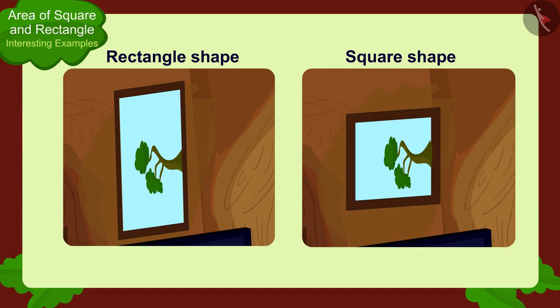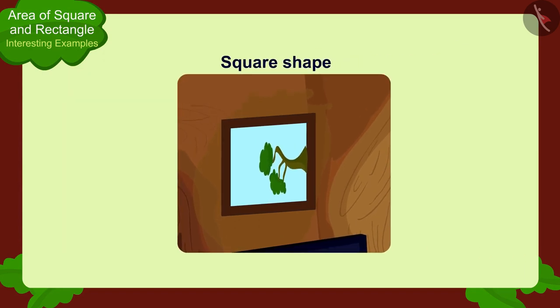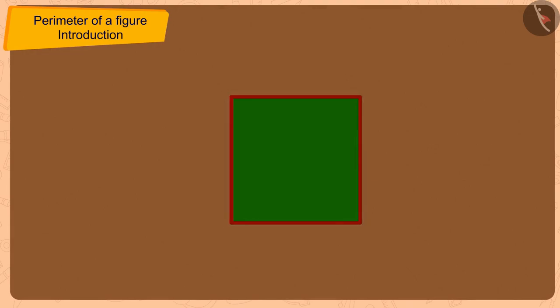And children, if Chanda's window would have been square instead of a rectangle, and if its perimeter would be 24 meters, then can you find the area of Chanda's window? If you want, you can find a solution by stopping the video. As we saw in the previous video, since all the edges of a square are exactly the same, we can find the perimeter of a square by multiplying the length of any edge by four.